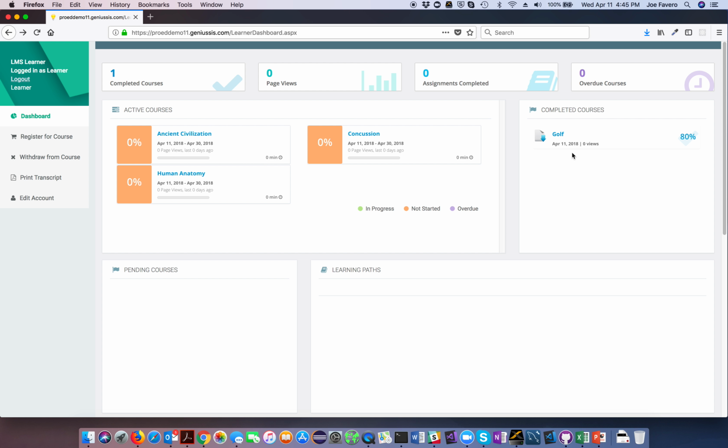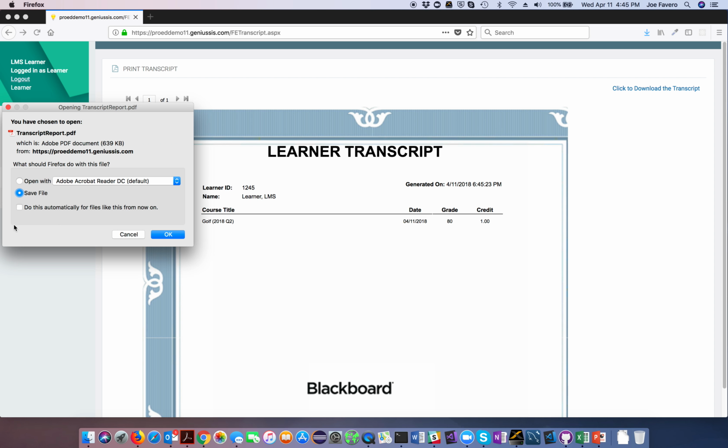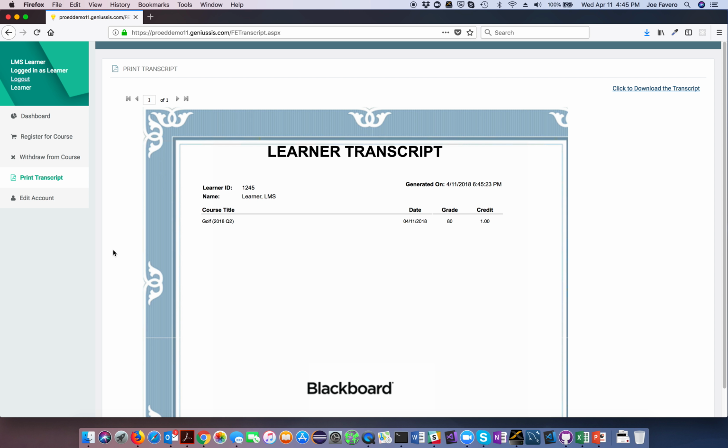Now that we're back in the system, we'll see here that we can also generate transcripts. So if I wanted to see a transcript of all training that I've taken over time, we can generate a transcript. The transcript can be customized so that it has a look and feel that best works for your users, your own borders, your own images on the bottom. And again, these can be set up to be downloaded as a PDF file, so users can have their own self-sufficiency of being able to generate their own transcripts without having to go back to your registrar or your training manager. Now that I'm done actually being a learner on the system, I can log out.